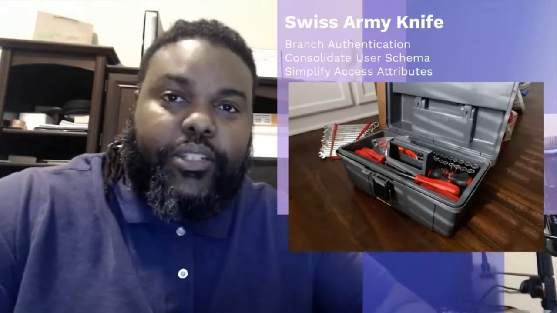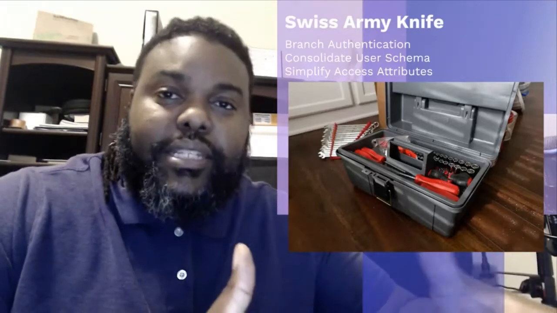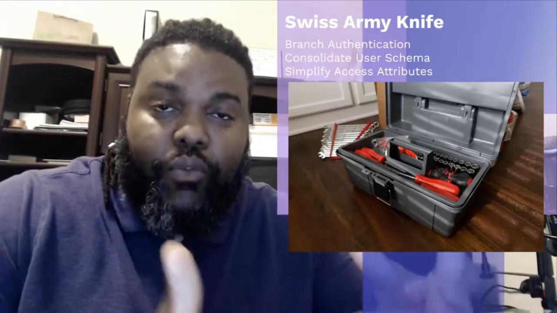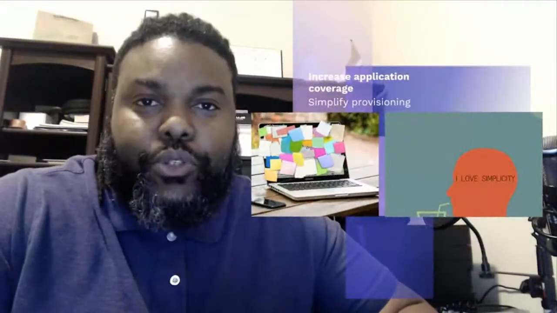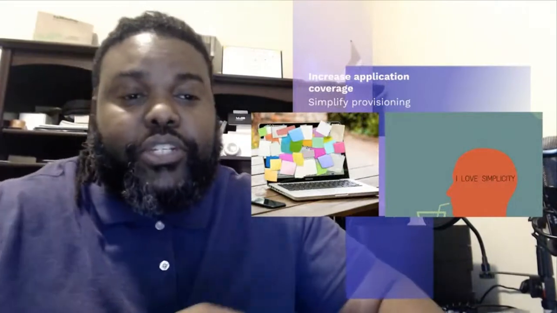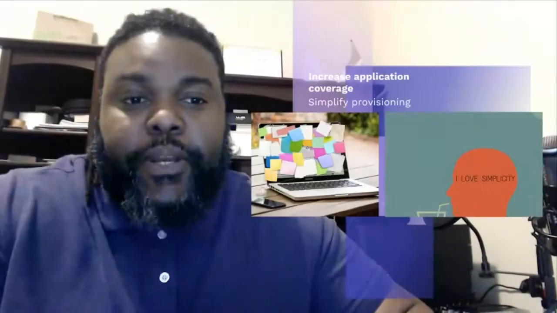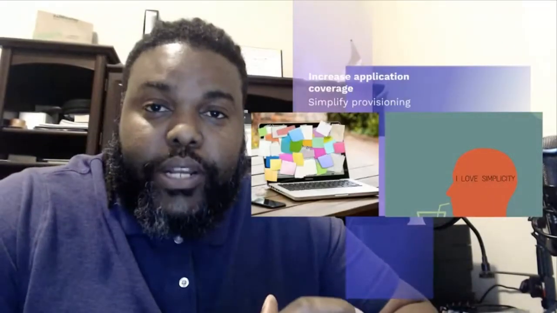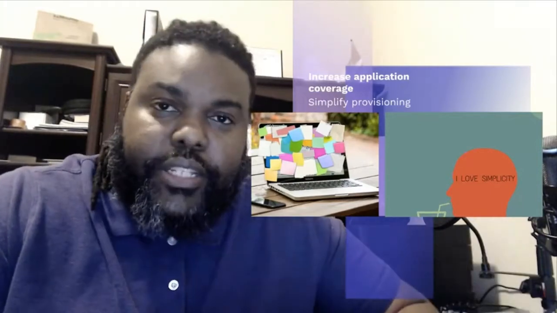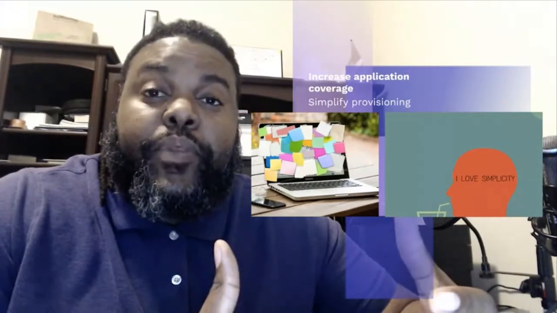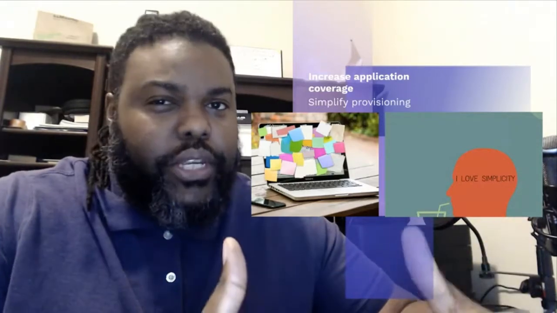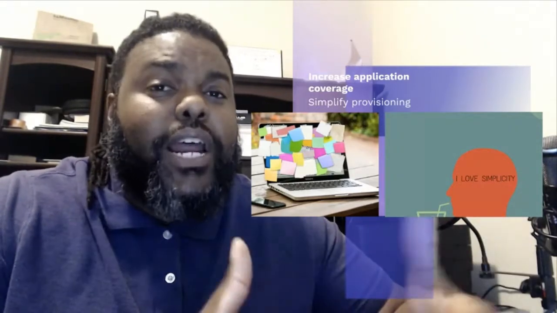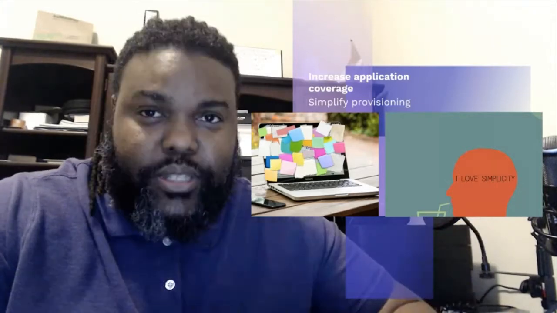Specifically, when you come to identity and access management, things like access and authentication make it easier when you have one source to go through instead of a bunch of different ones that you have to jump through and find. So why would you use one? Well, plus what we just said, you can do things like increase application coverage, right? So when you're starting your identity and access management journey and you want to start providing provisioning and access to all these different applications, usually when you're in a big enterprise, you've got hundreds, sometimes maybe even thousands of applications.